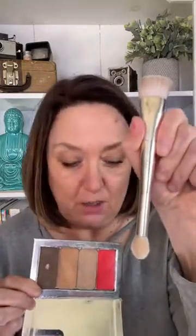The first thing I want to talk about is using a highlight shade that could be my all over shade, but it also can do a little bit of concealing. I'm going to get away with using just 1 shade as my main shade, but also to color correct and conceal. I'm going to show you a little trick. I like to use this brush here. It's called the detail brush. You need a brush that has a smaller end because we're going to be getting into some smaller areas.